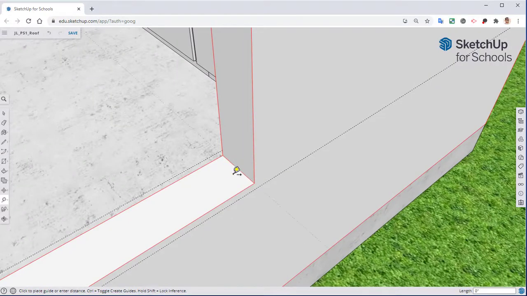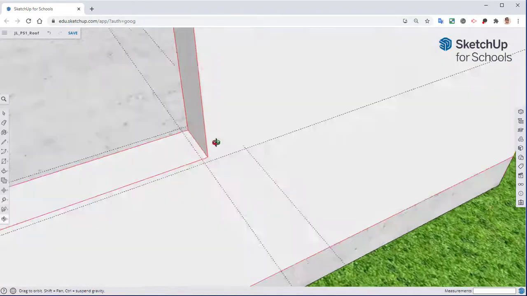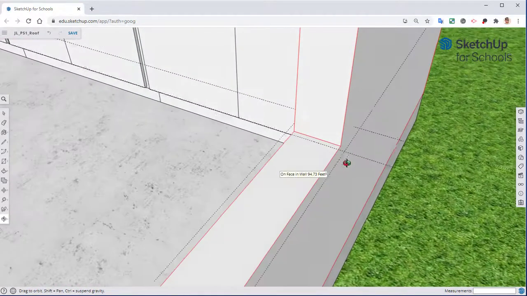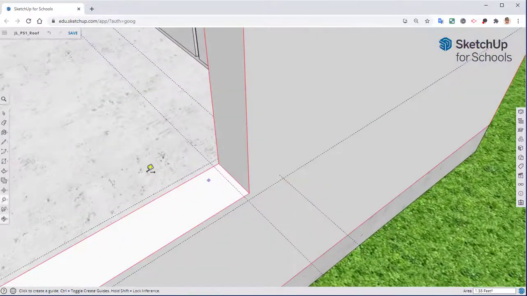We're going to go 0.5 on the interior, and then from the interior we're going to go back along the red axis, and we're going to go with 3.5. So all of those should line up now.